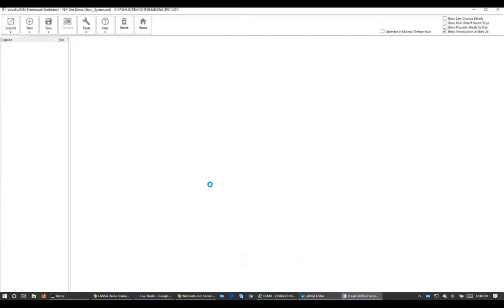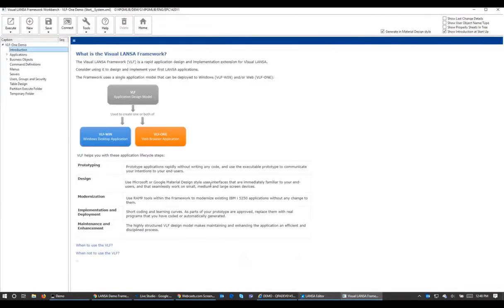The first thing we do within this framework is build a framework prototype. This is something I really recommend you do sitting next to the champion of a group of users, to ask: what do you want to have in your menu? When you click on an item, what tabs do you want to see? How do you want this application to work? Get the users involved and reduce the amount of rework that could potentially happen, because when you get them involved, they get excited and they have input as to what they want it to look like.